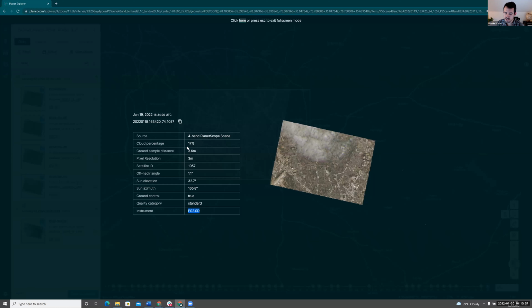And all the filters that you placed earlier that we messed around with, you can see more information about those as well as this little image thumbnail. Another interesting thing to note is that every scene has a unique ID. If you're using our APIs, this is an important thing to have. You can actually use our APIs to catalog a specific area and run through the archive, and you'll be able to generate each image ID. And then you'll have to call the image ID to submit the order. But if you wanted to do that manually, you can do that here. You can copy the scene. So it's a pretty easy process.